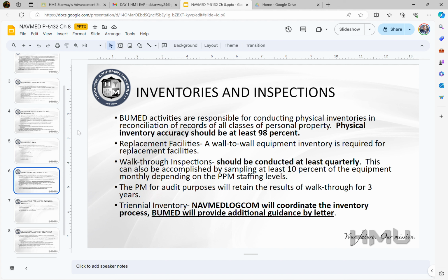The other part of that portion for walkthrough inspections: the paperwork has to be kept for 3 years. Most things are 2 years or 3 years. So if you have both 2 and 3 on there, at least you're narrowing it down to one of 2 answers. But for this, it's 3 years is how long you're going to keep the paperwork. We're getting super behind schedule.